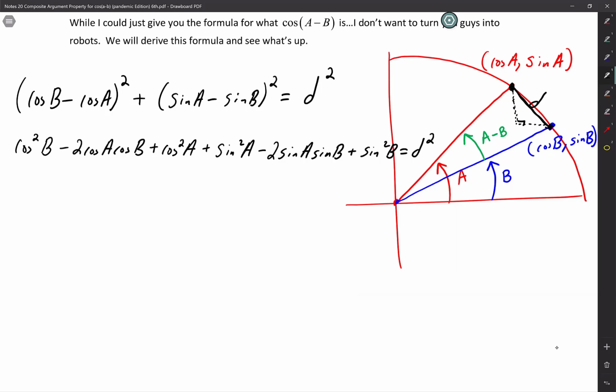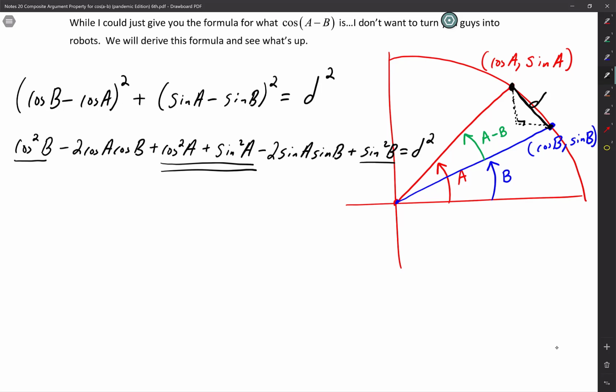All right, here's what I'm noticing now. I'm going to pair these up. I see a cosine squared B and I see a sine squared B. Notice that I put one underline for those. And I see a cosine squared A and a sine squared A. And when I pair those up, what is cosine squared plus sine squared of the same angle? It's the Pythagorean identity. Do you guys remember? It equals 1.